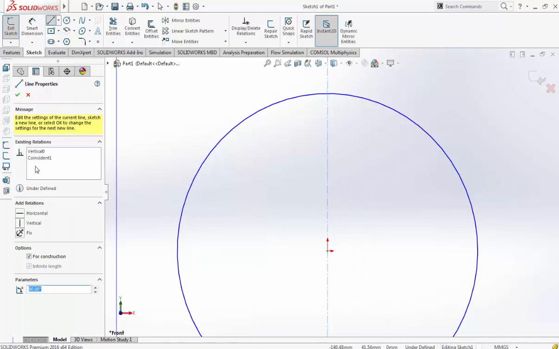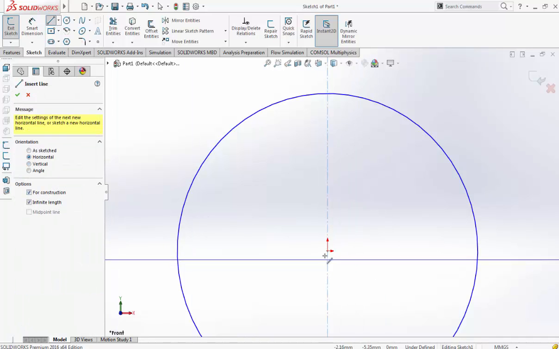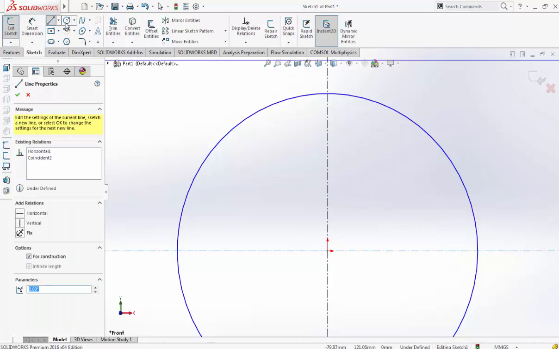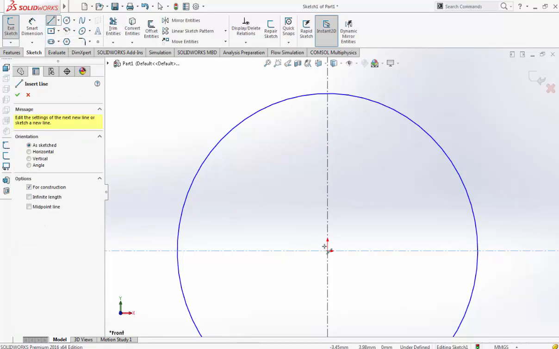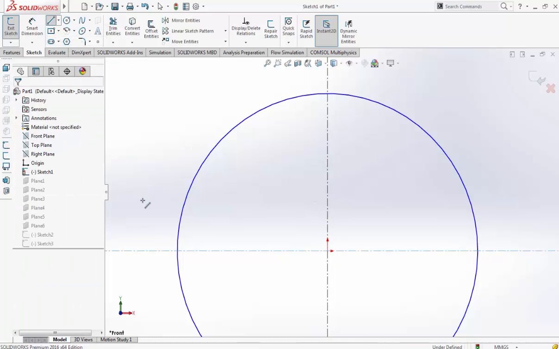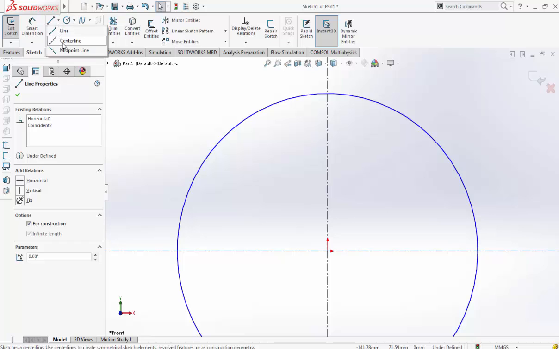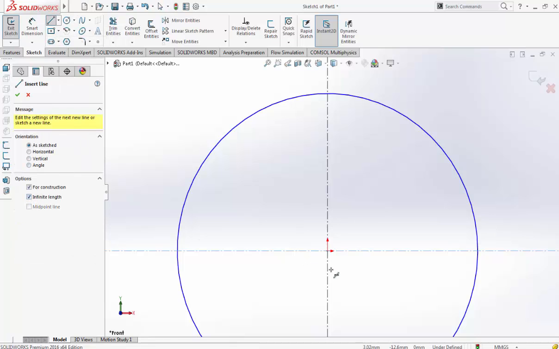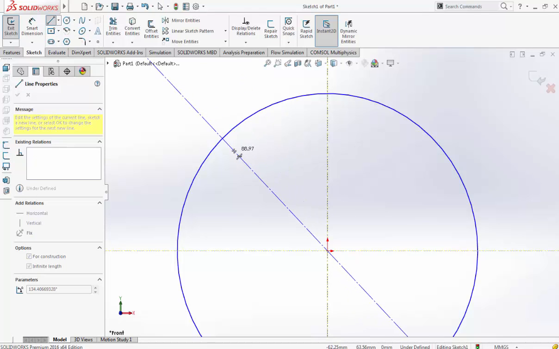First of all, this one. Second, this. Then infinite length.